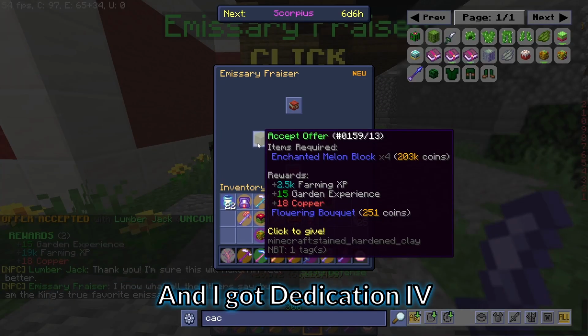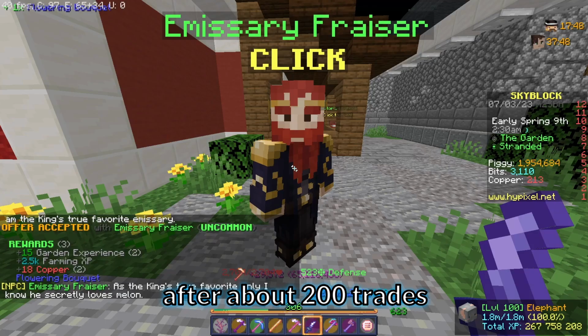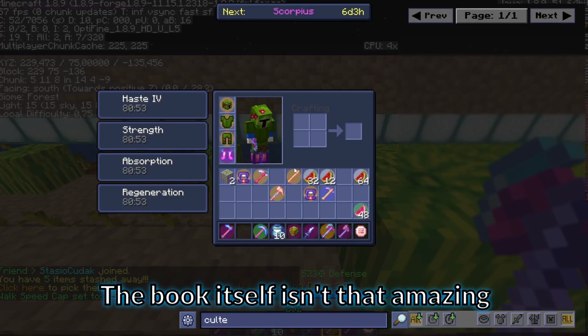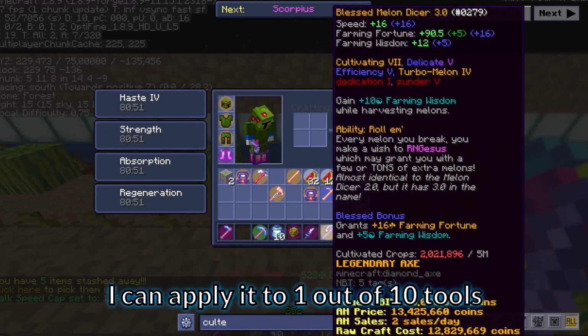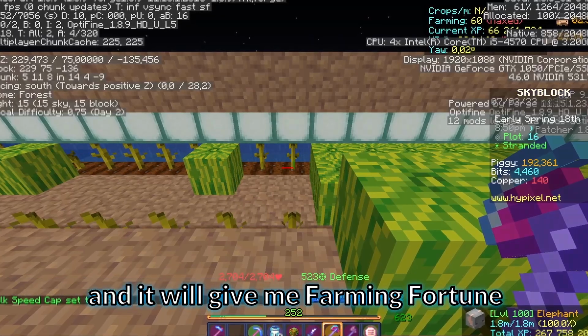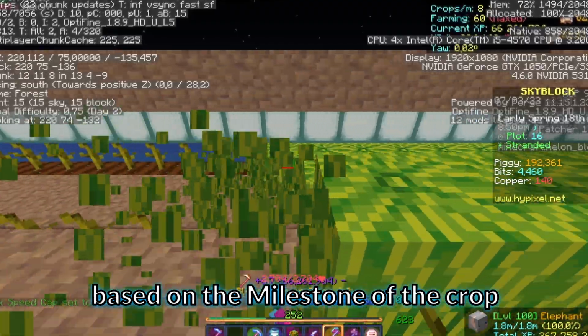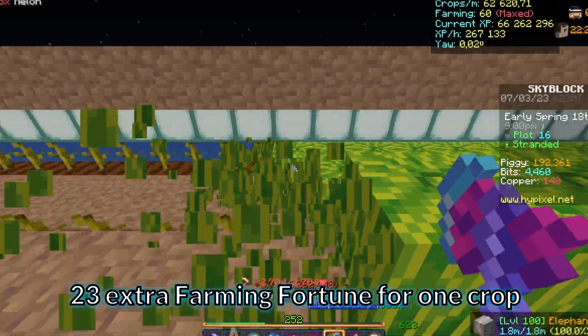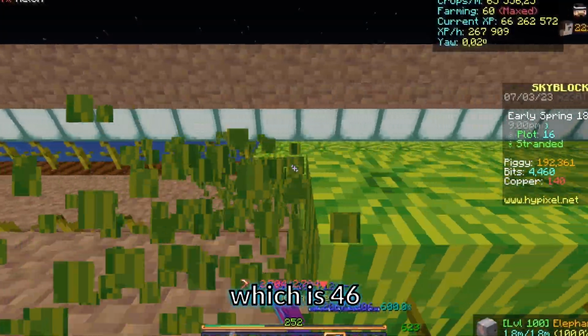And I got Dedication 4 after about 200 tries. Some people hate me for that. The book itself isn't that amazing. I can apply it to 1 out of 10 tools, and it will give me farming fortune based on the milestone of the crop. That means that I can get up to 23 extra farming fortune for 1 crop if I get the max milestone, which is 46.